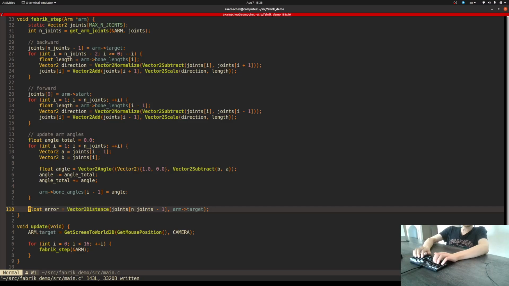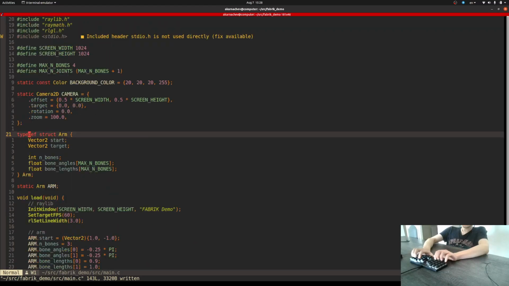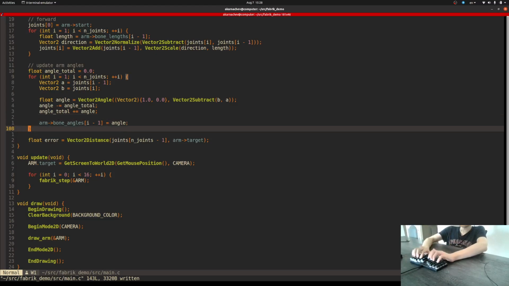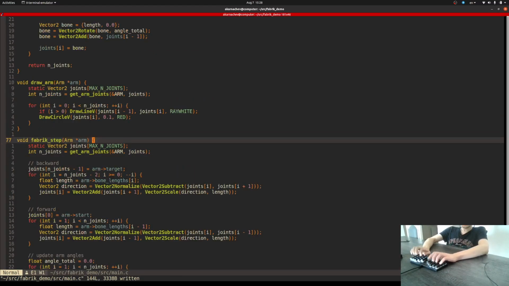After 5 iterations, we have zoom 100, we will have maybe 0.05 or so. Let's return it and check. Error. Yes.